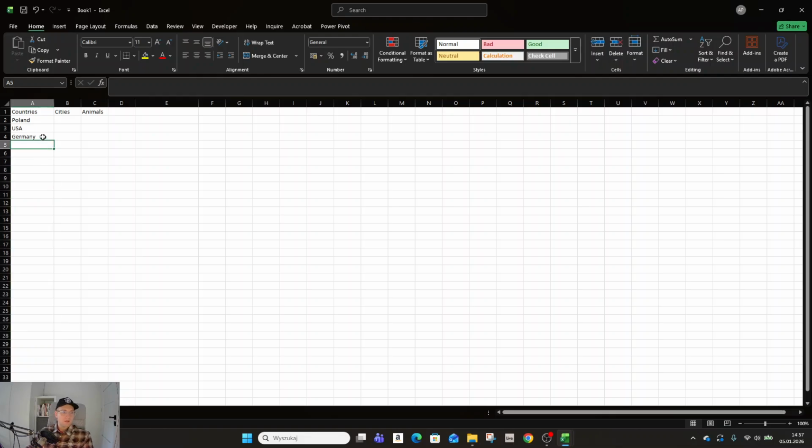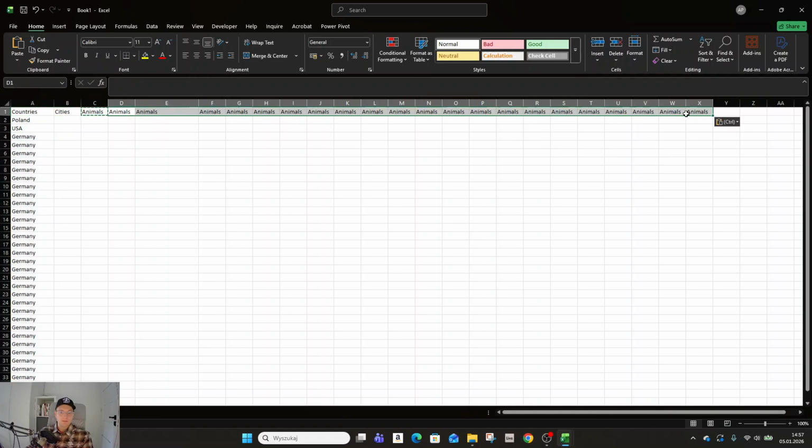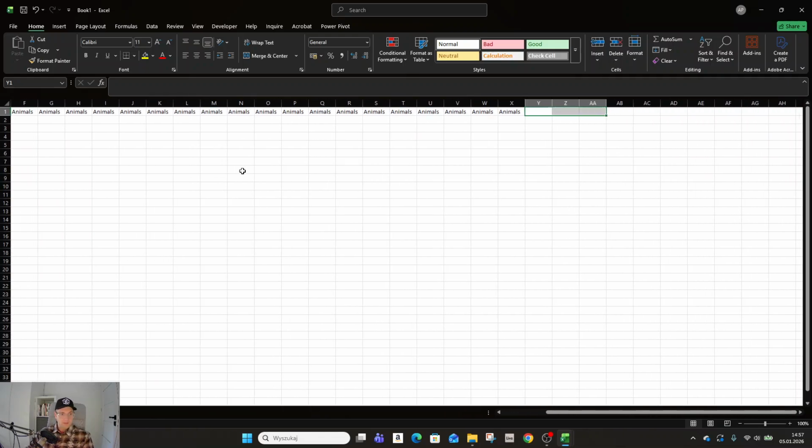I can fill it, and sometimes there is so much of it that you're scrolling down or left to right, and I can't see what the countries are, right?